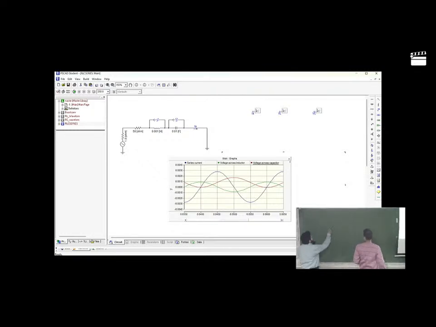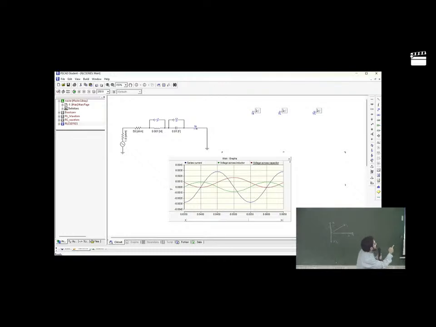Thank you, Akhil. As Akhil just drew this phasor diagram, this is VR, this is I, because the voltage across the resistor and the current across the resistor are in series, and this is VL and this is VC. This is the resultant. Now you can see that the series current is given by the blue curve.